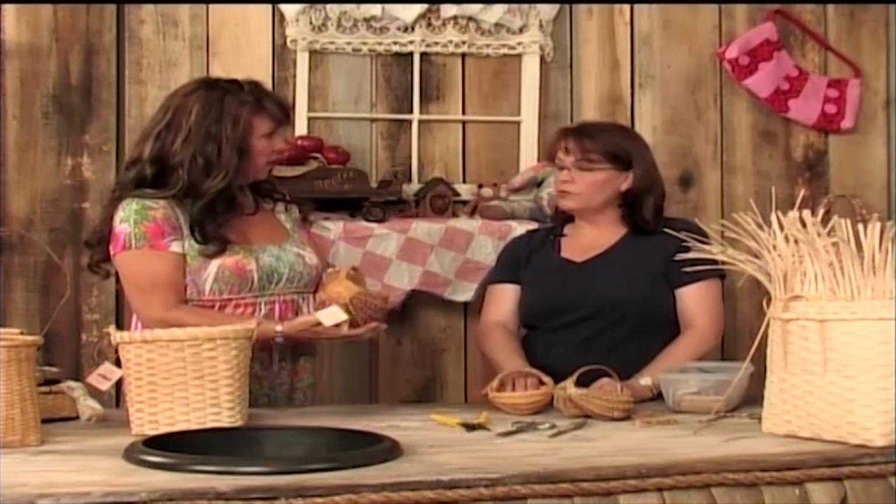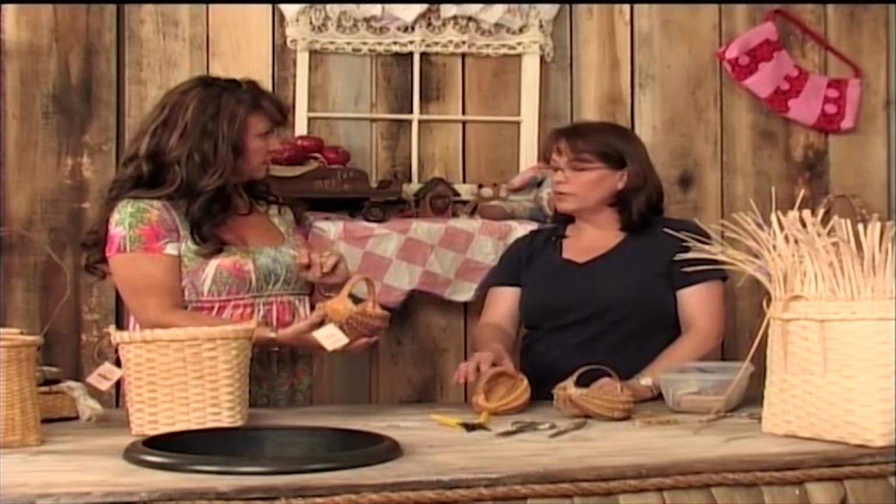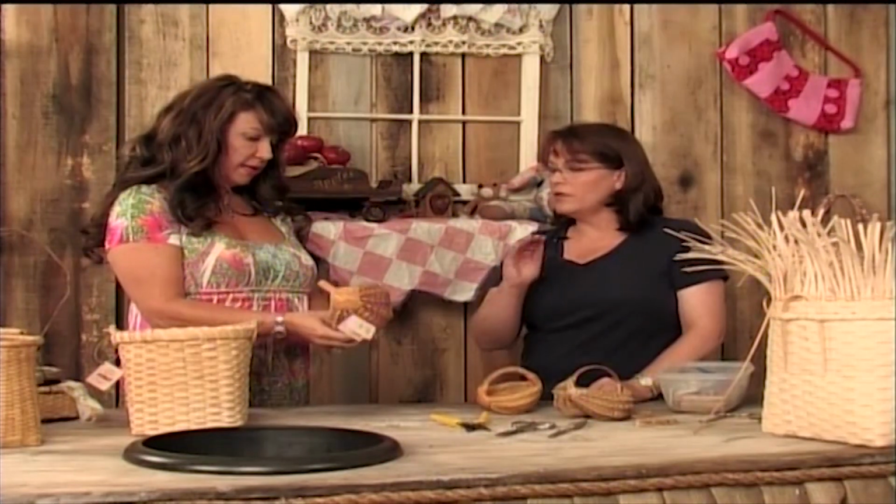And are any of the baskets, is it necessary at times for it to be like a 2-ply, or is the durability just there, with the single reed, regardless? Oh no, the durability's there. Yes. It's there, it's going to stay. Wow. That's amazing, because I would be afraid I was going to bust the bottom out of it or something. No, I don't think you can. Not gonna happen. And I have carried lots of baskets around and put lots of stuff, and I find that I can just add more and more stuff in there, and it'll hold it, every time.